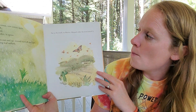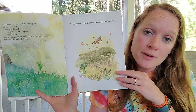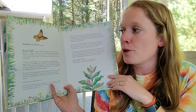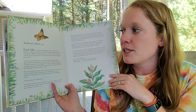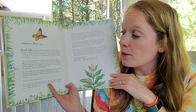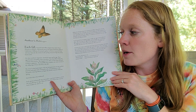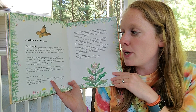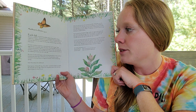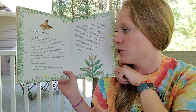Far to the south in Mexico, monarch rides the wind toward it. As soon as we start getting milkweed plants again in the springtime, our monarchs start migrating back up here from Mexico. There's a note from the author in the back. It says: Each fall, monarch butterflies migrate from eastern North America to Mexico. Monarchs west of the Rocky Mountains migrate to California. Millions of monarchs gather in Mexico's Oyamel Fir Forest and stay there for the winter. In the spring, monarchs begin the journey back north. On their northern migration, monarchs mate and lay eggs. Those eggs become caterpillars, then chrysalises. New butterflies emerge and continue the journey. This happens two, three, or four times during the northern migration. The butterflies that complete the return journey are offspring of those that left in the fall.